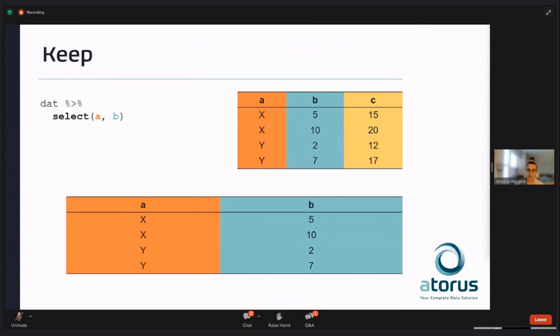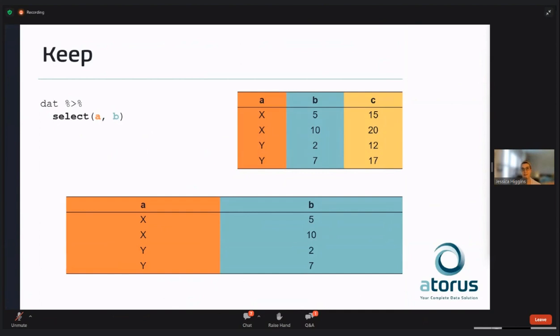I use columns because it's just how I learned and think about it, but it's the same as variables. And so you can arrange it by number, specifically by name, or by location or place. But select in this way shows you exactly what you want to keep when you're ready to keep a variable in your data frame.